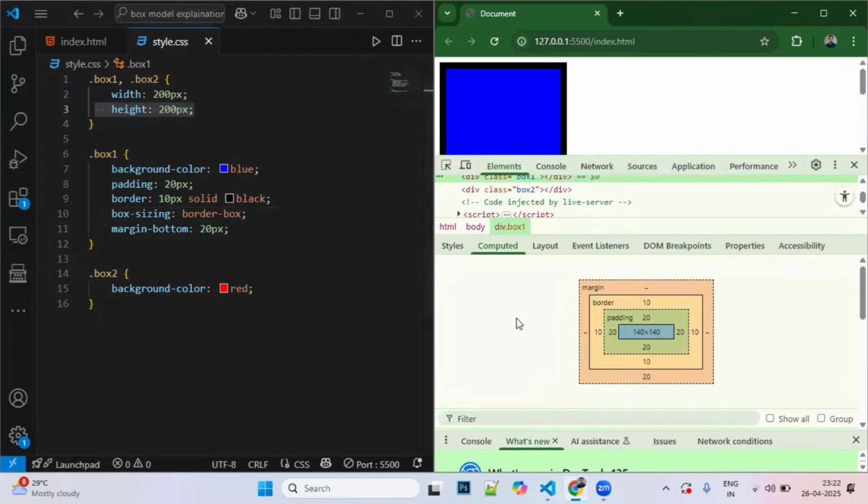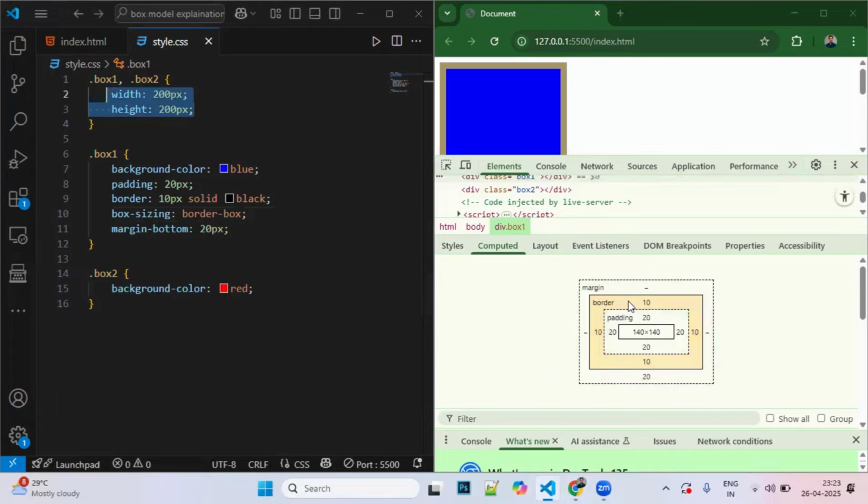If you observe the diagram carefully, earlier the width and height that we were giving was getting applied to this content, right? So earlier when we were giving 200 by 200, the content was 200 by 200, and the padding and border were getting included as extra space.